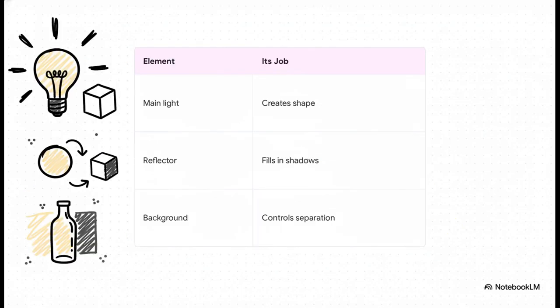So the crucial point to remember is that in our three-part setup, none of these pieces work alone. They only really make sense in relation to each other. The main light brings the shape and visibility. The reflector, or fill, adds clarity to the shadows without introducing some confusing second hard light. And the background keeps the subject separated and readable. It's this beautiful, delicate negotiation of light, shadow, and separation. Every single one of these elements has a specific job in keeping the viewer's attention exactly where you want it.